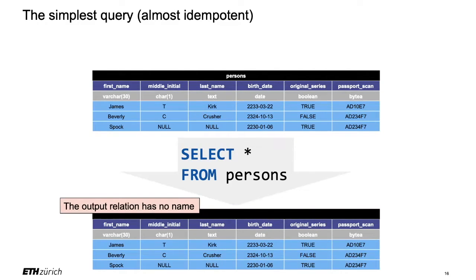Typically all these tables that we create, they don't have names, right? They will be created on the fly, but these are not the tables that we created with schemas. These are just computations that we make. So this is why at the bottom here, there will never be a name in what I output. It just takes the same attributes, the same domains, the same tuples or records, and that's it. So that's basically the identity function. All right, select star from persons. This, in fact, gives us the skeleton for our queries, because everything that we'll be doing now is extend this with more and more bells and whistles.